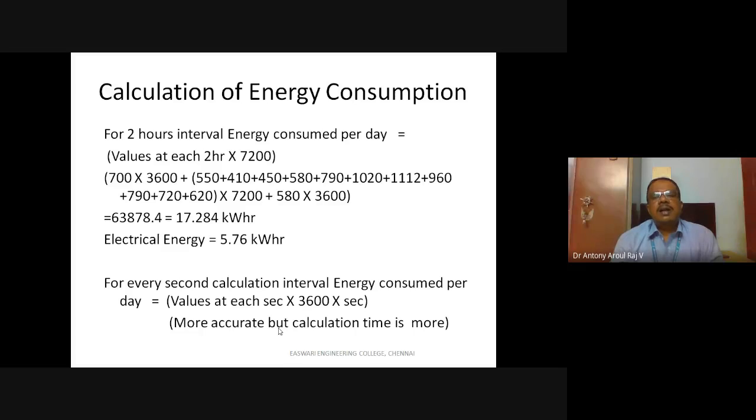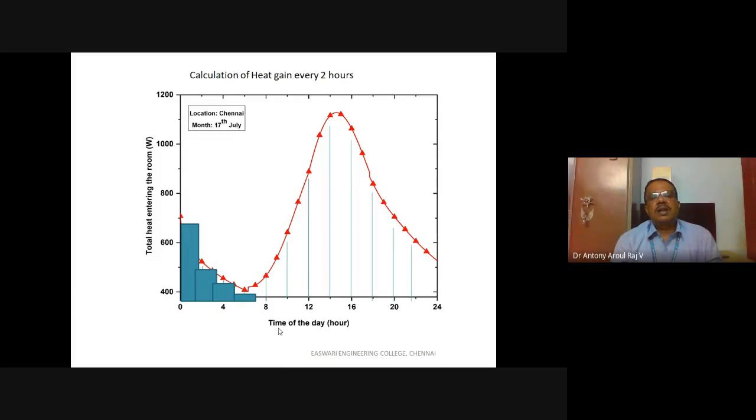And this is related to the energy consumption. Please note that. If you want to calculate accurately, go for a 1 second time step. The next level will be 1 minute, then the next level will be 1 hour. Beyond that, it will be totally approximate, so it will not be a very relevant result. That is what we think.